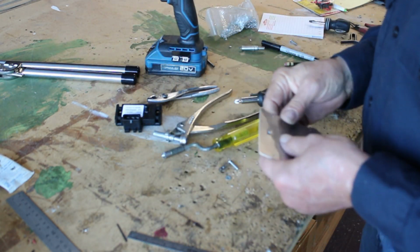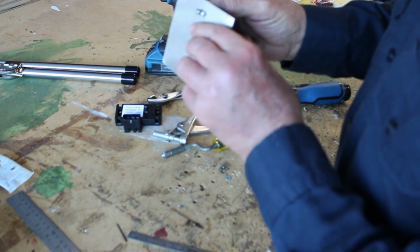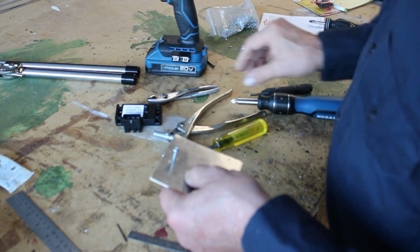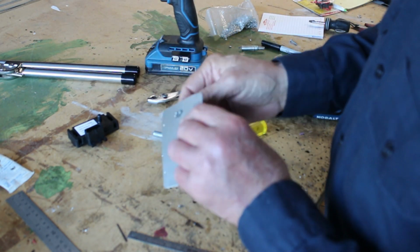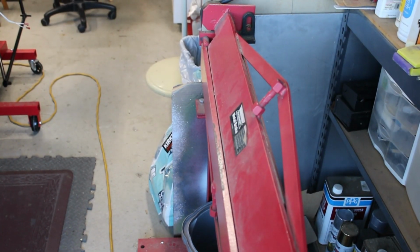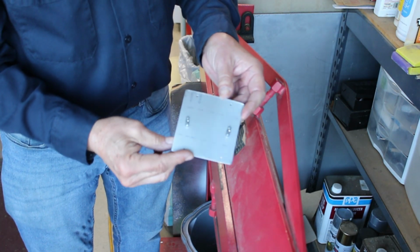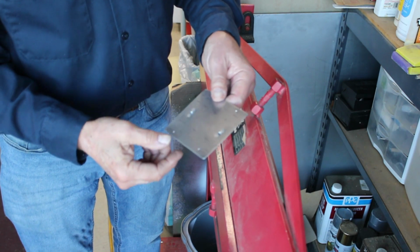Okay, so what that gives us is a threaded hole for this screw, so that when we install it on the airplane, we can screw this directly to that plate. Now we have the plate made with the nut plates for the screws that will hold the manifold pressure sender.